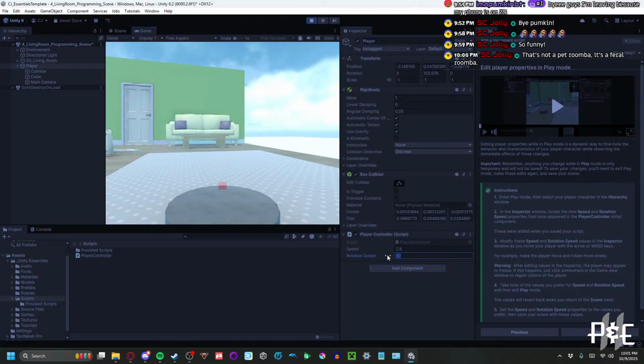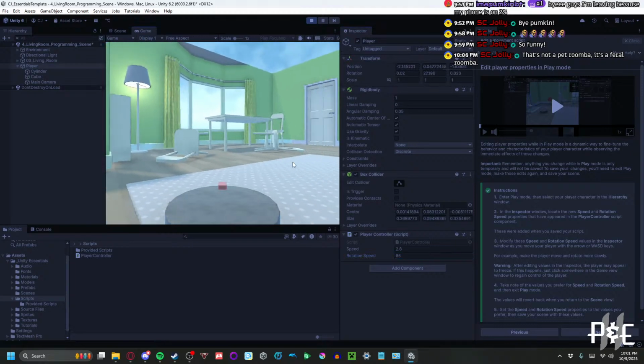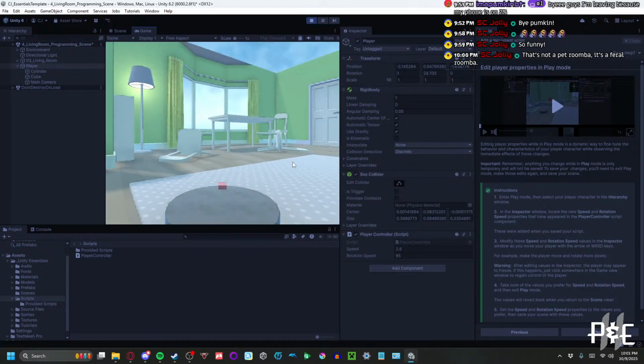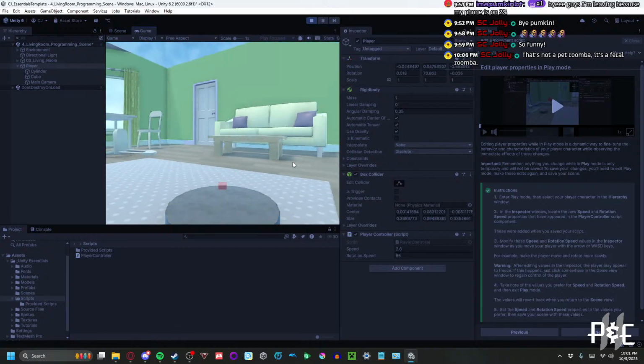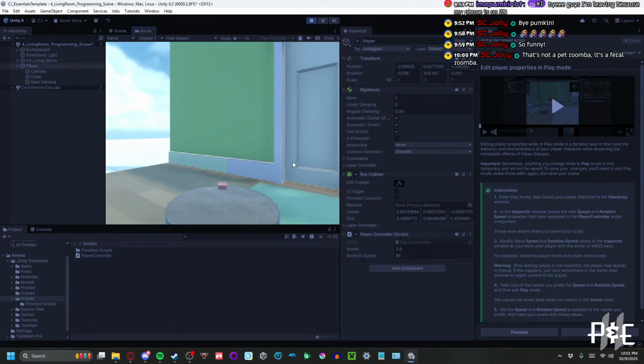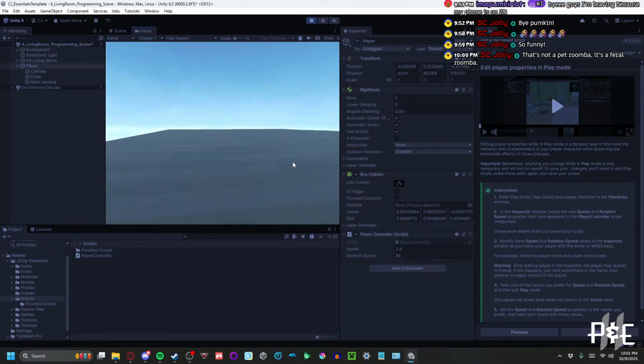85. I've never actually seen a Roomba do any kind of work. So this seems a lot more normal. And once again, I flipped.